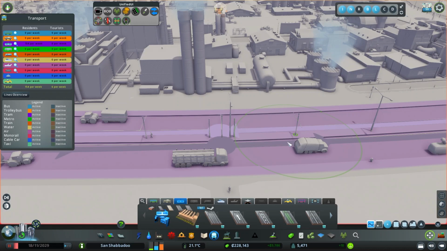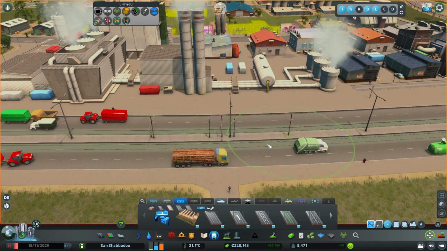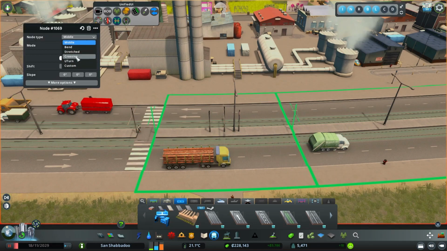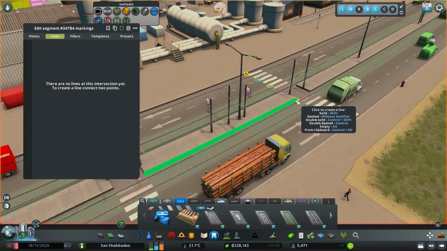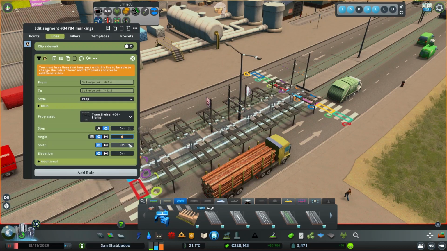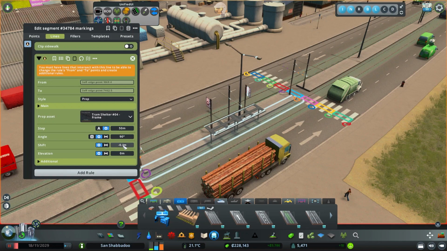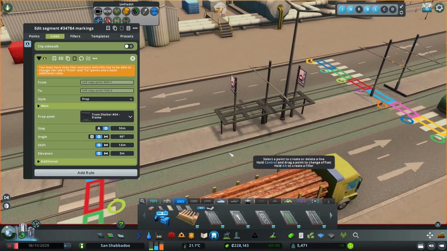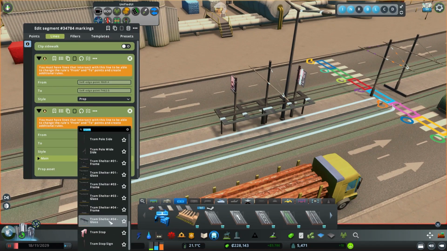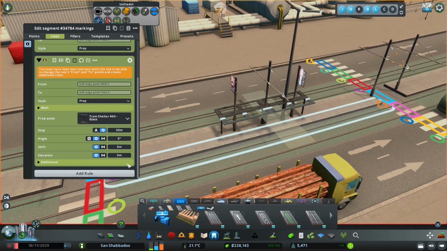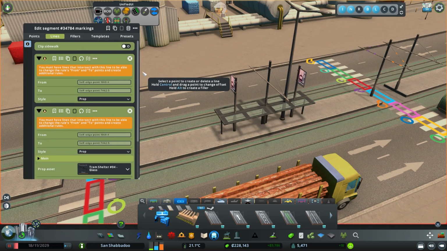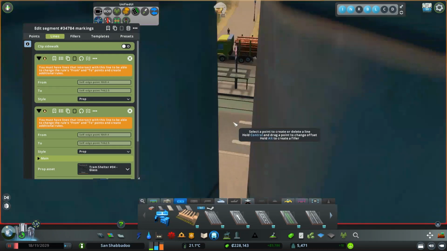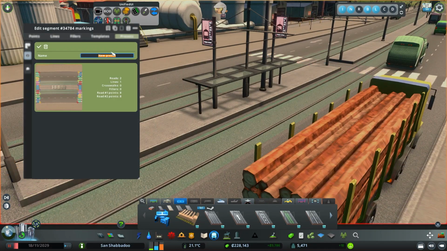Thanks for stopping by. We're going to start off here by fixing up our tram stops, give them some crosswalks, and use the intersection marking tool to add some props. Notably, these little shelters. These shelters came with the narrow tram track by Clues, and since I'm already using that network some, I thought I would just keep using these little shelters, and they're nice.